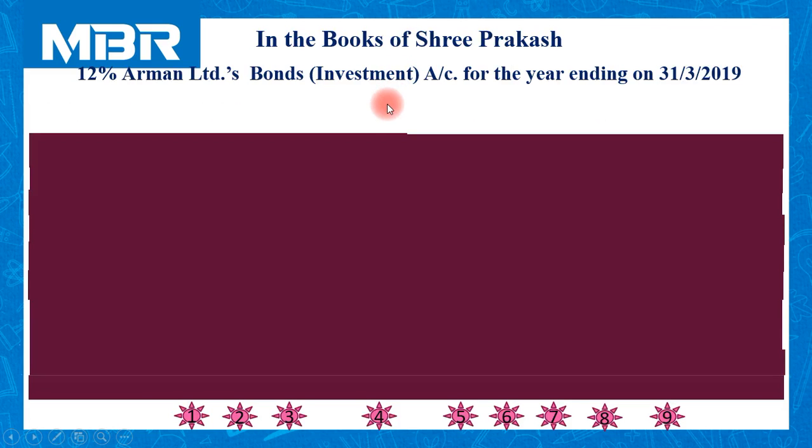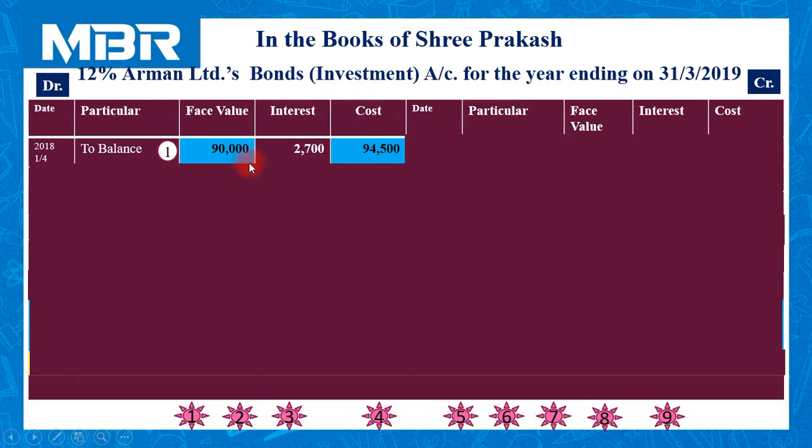Let us enter the transaction in the ledger. First of all, we need to enter opening balance 90,000 rupees, accrued interest given in ready-made form 2,700 and cost 94,500. Here we have computed face value and cost price of the investment, and that is why it is marked with the blue color. So as you can easily recognize, that amount of interest was given, and using that amount of interest we have completed a calculation of face value as well as cost price. Then second transaction, it is all about receipt of the interest 5,400.